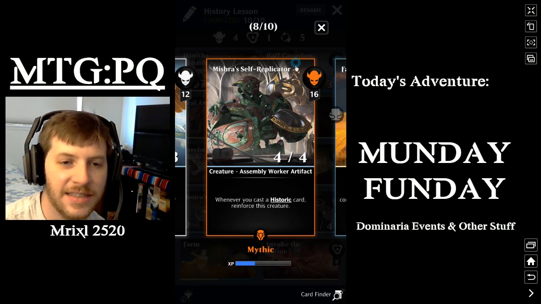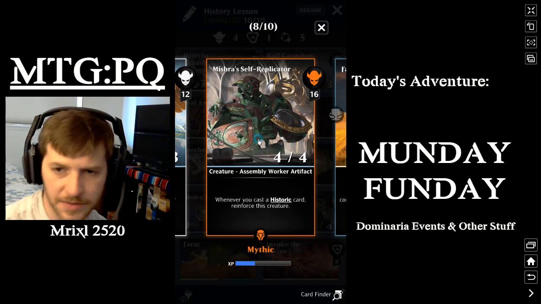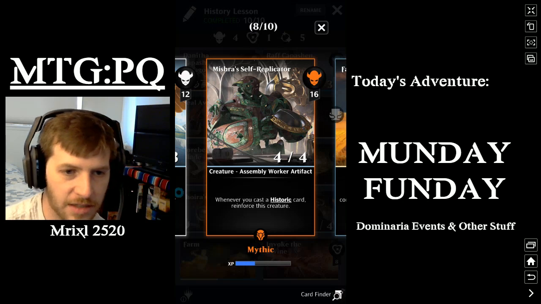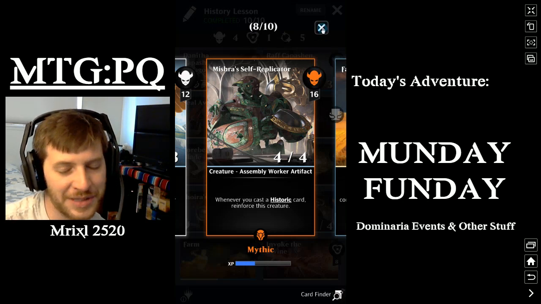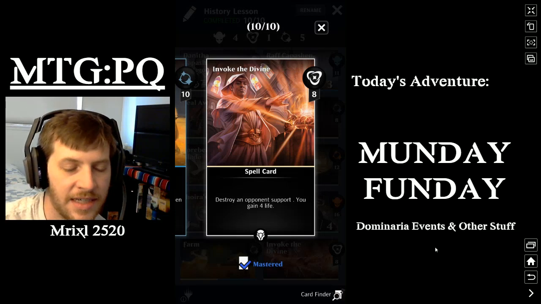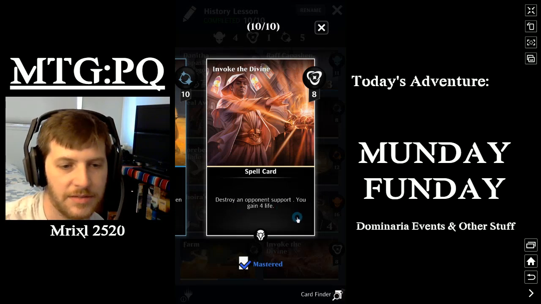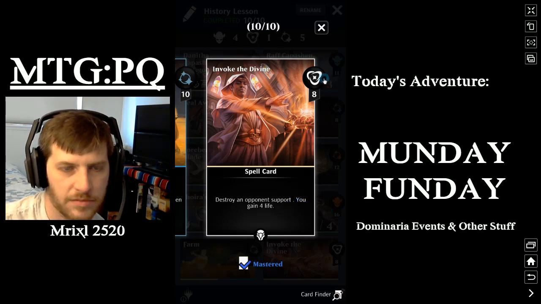What you want to do is just be playing cheap, cheap artifacts. And there's a few of those you can do right now. I saw one deck just go nuts with this guy. But I had a kill spell already, so it didn't really matter. Totally fine. Support destruction. Destroy an opponent's support. Sloppy.